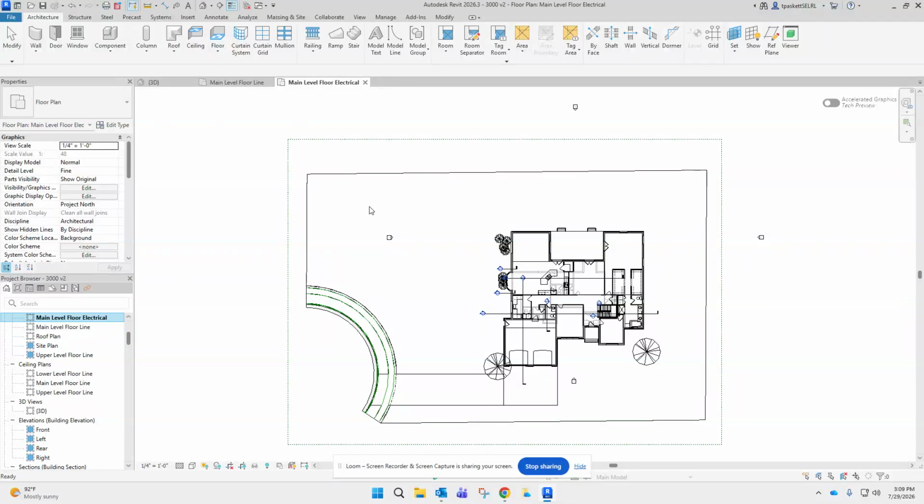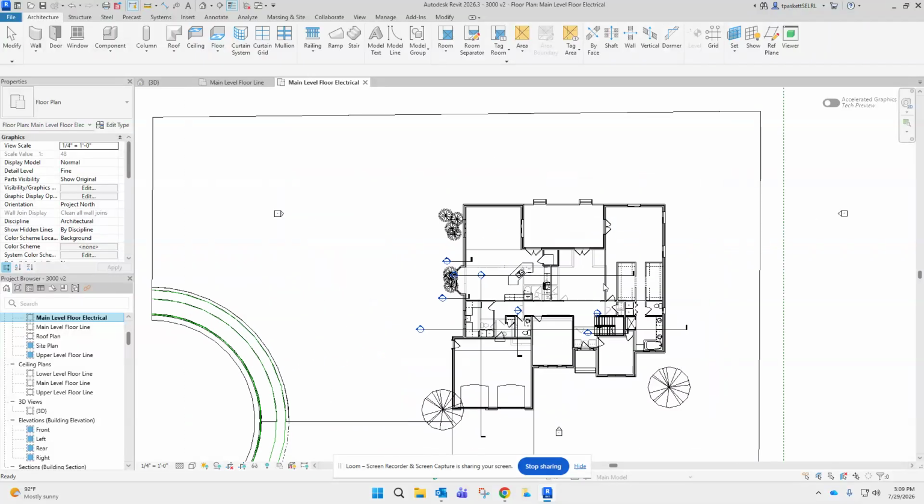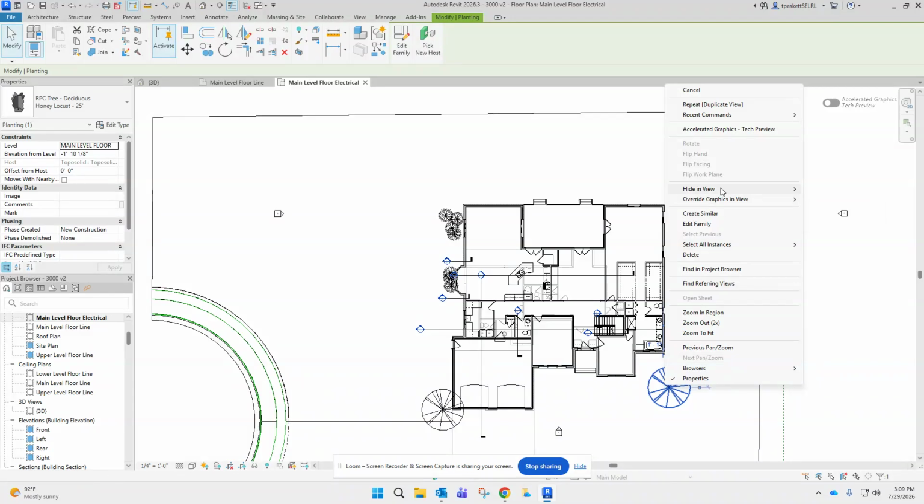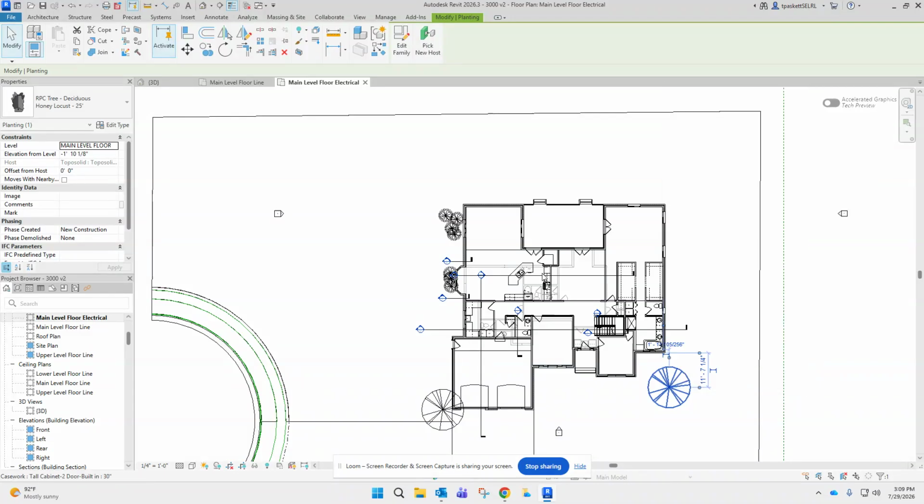Now, at this point, we can do a couple things with the hide in view line. When we did this, I lost all my room names too, which is kind of a little sad. So I'm going to select one of the landscape features, right click and hide that in the category.